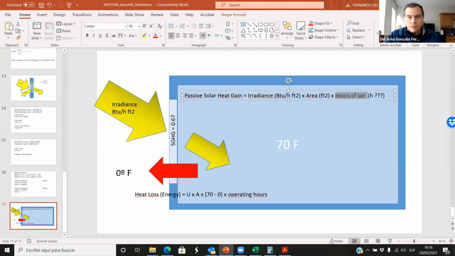The hours of sun are different depending on the day. So that's why doing this on a daily basis, well, what day? Are we studying a sunny day or are we studying a cloudy day? If we are studying a cloudy day, the balance is always negative. We are losing much more heat than we are gaining.